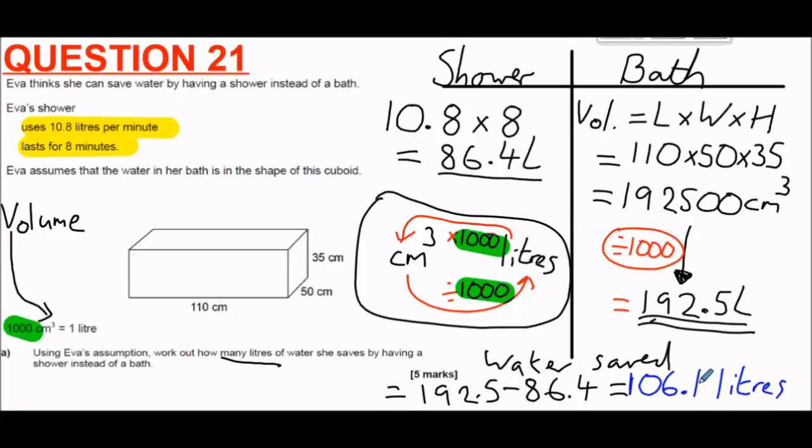Now it's hard to picture just how much that would be, but if you imagine a big bottle of Coke, not the ones you buy from a vending machine, but like a family bottle of Coke, it's 50 of those bottles. The amount of water she's saving would be 106 kilos, which is the weight of about 17 stone man. So that's a huge volume of water. So I guess the lesson here is have a shower instead of a bath. Anyway, moving on. Part B.